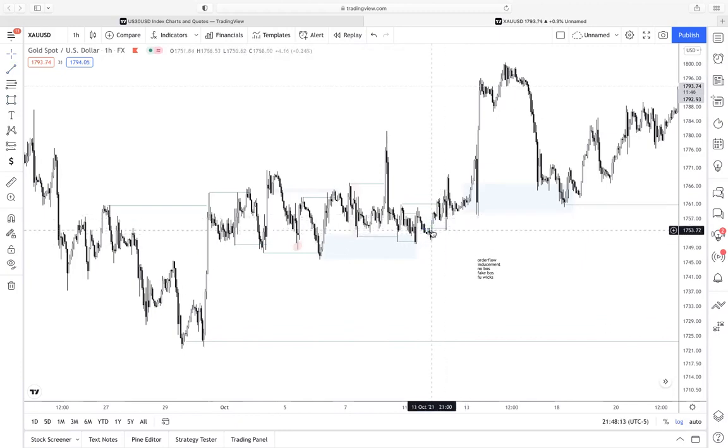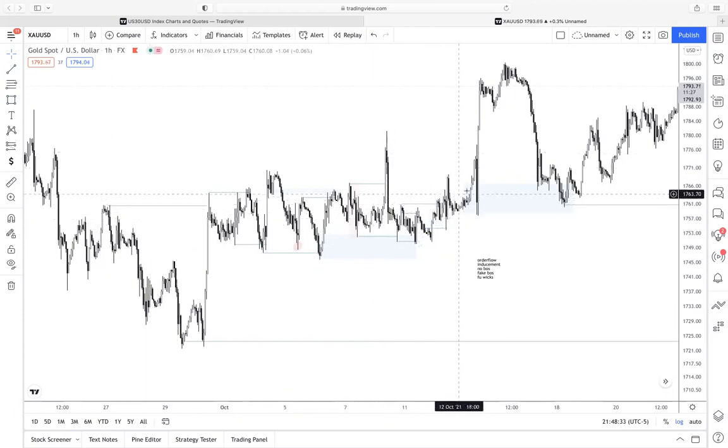This is London. This is New York. And then that was the previous New York day. So all this is validated. You can see how structure has shifted. You could have taken sells in here, but again, they would have only been taken to this unmitigated order. So the sells were very choppy, and this is what gave you the cleanest entry for those buys.